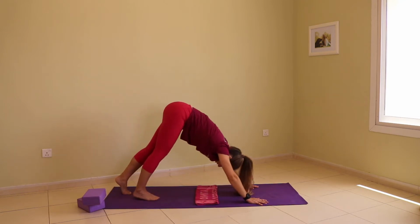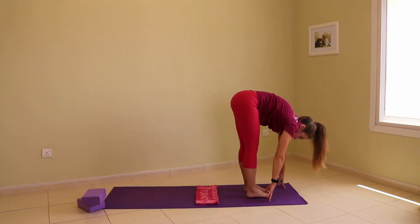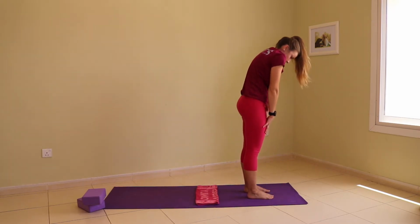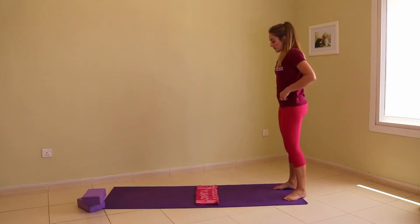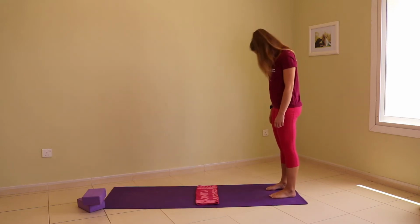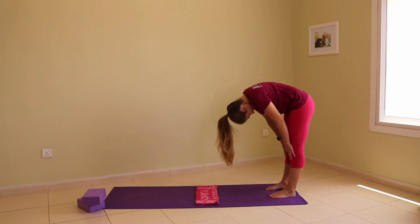And slowly walk the toes towards the hands. And roll through the spine. And then all the way up. Last time. Opposite direction. Chin to chest. Curving all the way down.